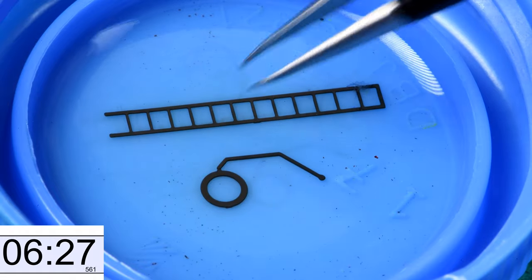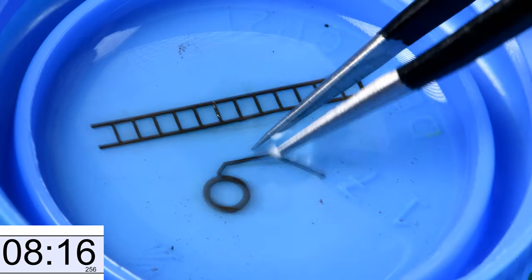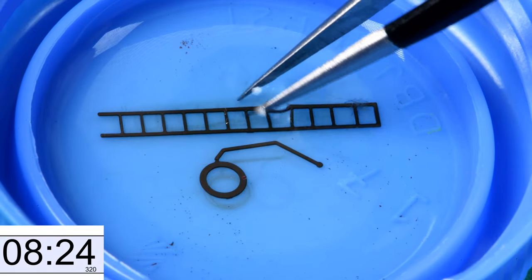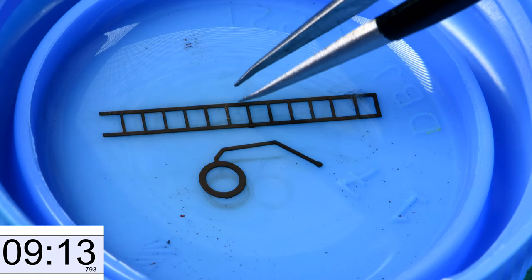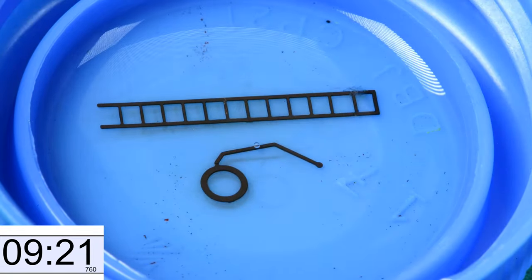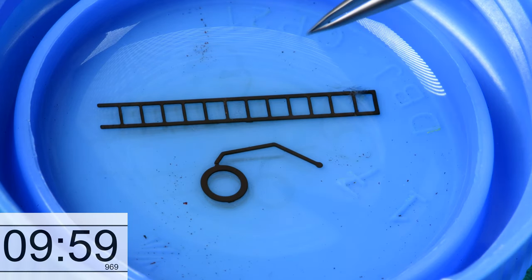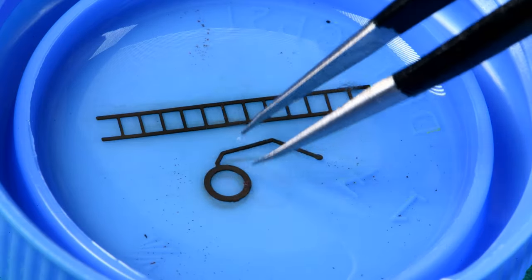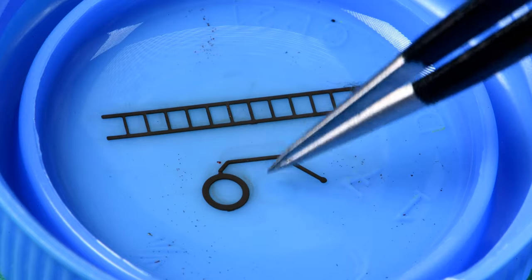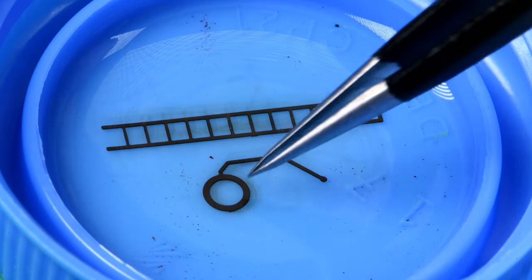I do believe I'm getting better at this agitating. Looks like I scratched some of it off here - that wasn't a good idea. This time I'm going to be a little bit more careful how I pick it up. Okay, that was my timer for 10 minutes. I think to you it will look black - at least that's the way it looks in the monitor. I can kind of see that there's a little bit of brass underneath there, but I think it's about as good as the last time we did this same little piece.